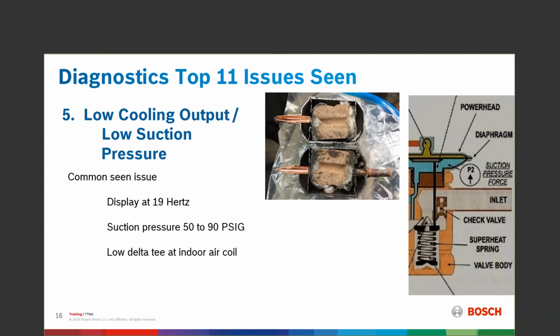Indoor coil, we should be seeing, depending on if it's a 5-on-3 or a 3-on-2, we could be as high as a 42-degree delta T across that coil. If it's a 3-on-3, 5-on-5, we could be down about 25 to 27-degree delta T across that coil. If I'm only seeing 5 degrees, we got an issue. 19 hertz is going to be controlled if my suction pressure is at 130 or lower. If my suction pressure is above 130, then that hertz will climb. The mission is to maintain 130-pound suction pressure. So that's a critical known factor of the 130. That's on IDS 1 and IDS 2.